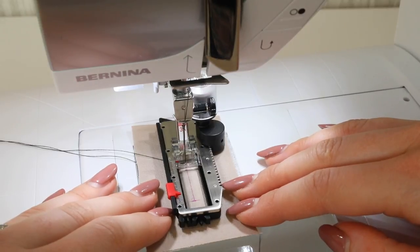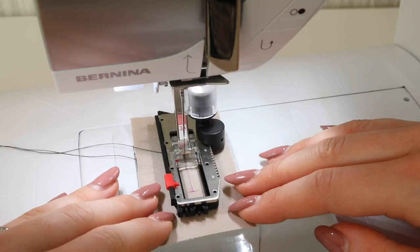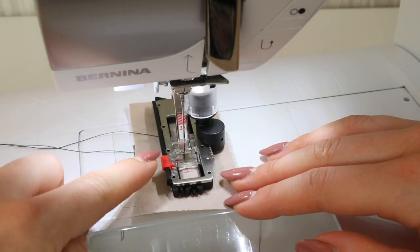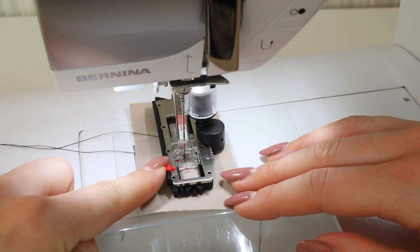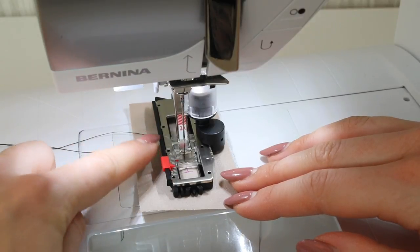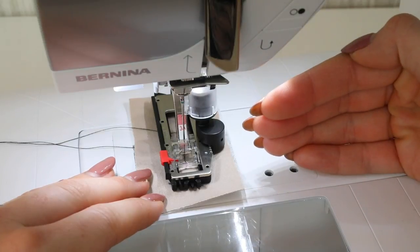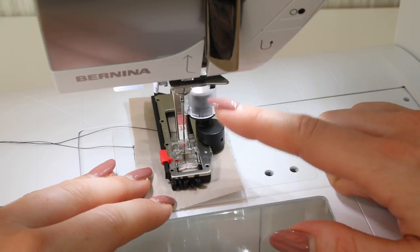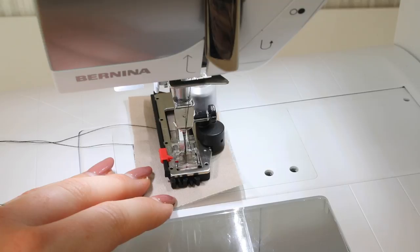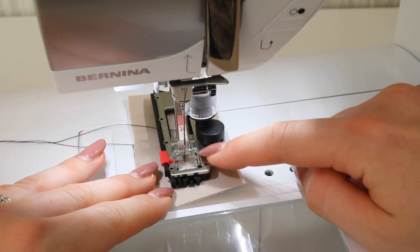Now I'm going to begin. With the keyhole buttonhole on this Bernina, the sewing machine is going to sew a row of very tiny little stitches towards me first. Another benefit to this Bernina foot — and you will probably find it on your machine's foot as well — is that you have a little red gauge or guide on the side. For this example I'm making a buttonhole that measures 2.5 centimeters (one inch), so I can position the red gauge on that marking, as there are measurements down the side of the buttonhole. Then when I get to the end of my vertical line I've got my other horizontal line telling me that's the distance my buttonhole wants to be. I can check that the needle is going to go down into that horizontal line using the hand wheel, or use the little red gauge to line up with the red marking on the moving plastic piece.